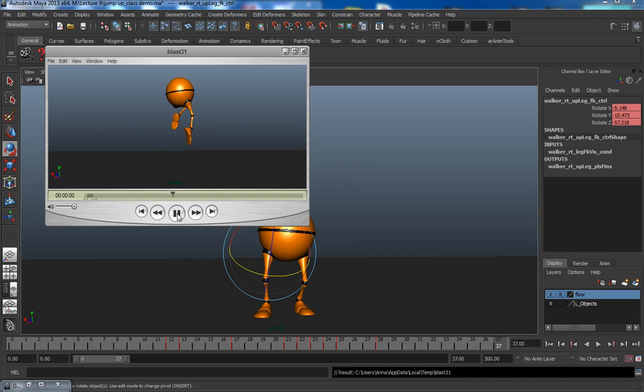But there is a nice sense of weight to the character. It's surprising how much effort it takes to create that weight. There's a lot of things you have to think about in animation. Fortunately, they are all very simple things. There's just a lot of them, and you have to tackle them one at a time. If you plan in a smart way and work in a smart and consistent way, animation really isn't that hard. It's not brain surgery. There's a lot of things to deal with, but like I said, they're all simple things.